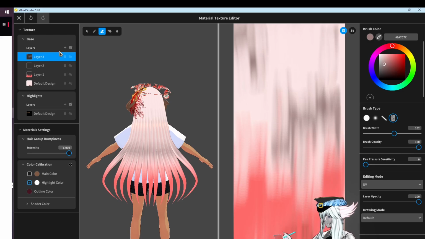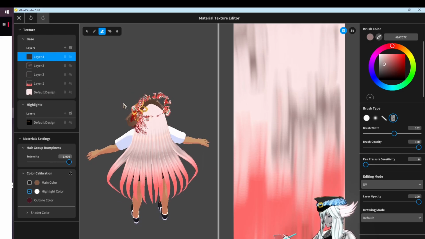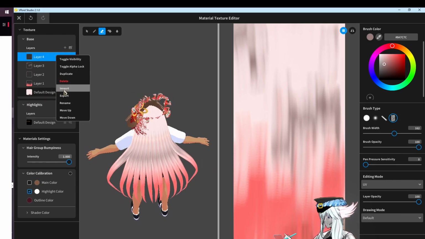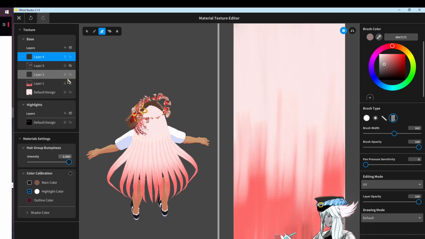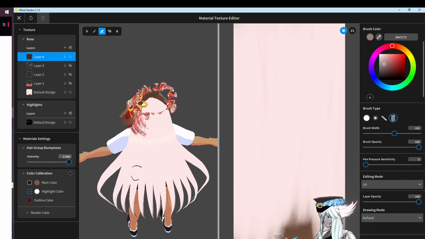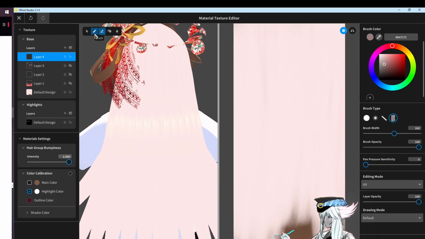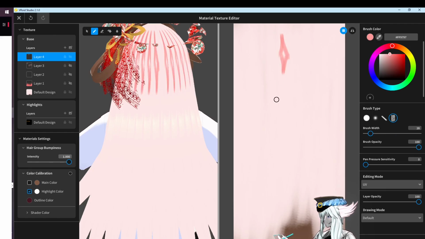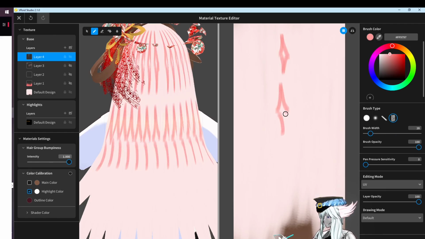And if you want to know how to do this, you can also just draw a picture on this. So you probably want to keep this just to see what you're doing. And you just draw from here. Let's say I want to make a little diamond here. Little diamonds.